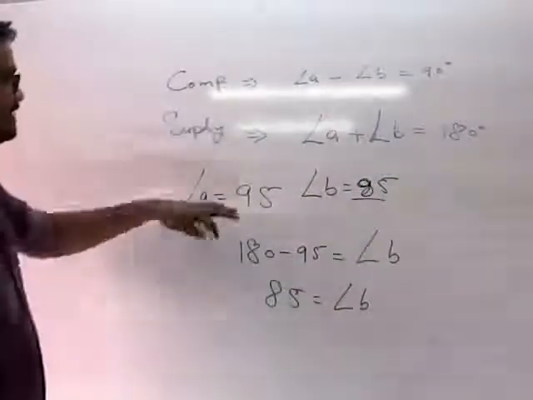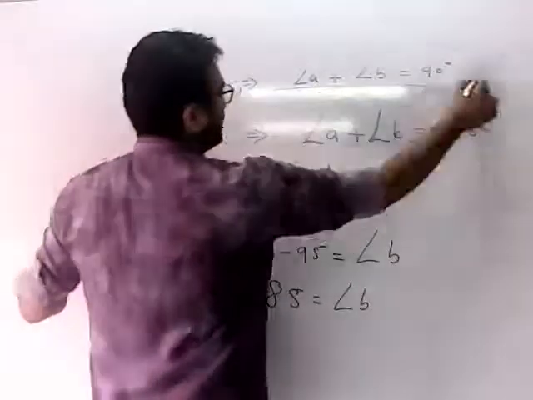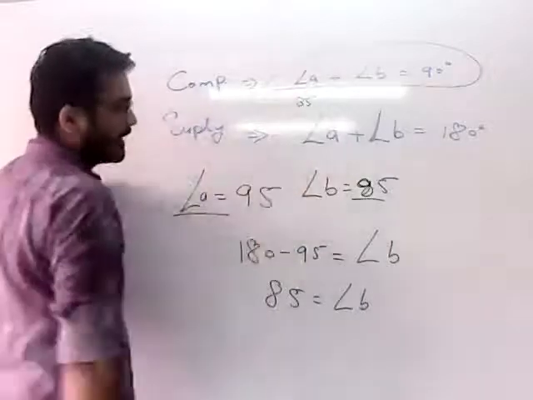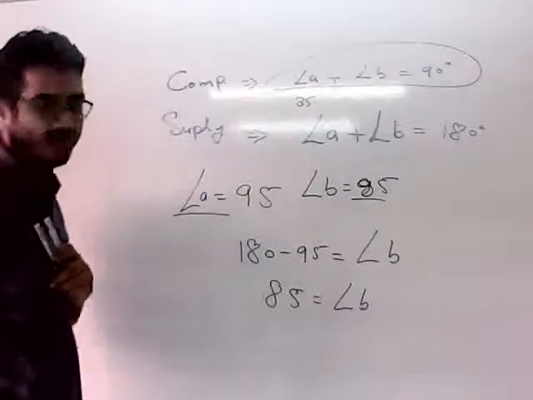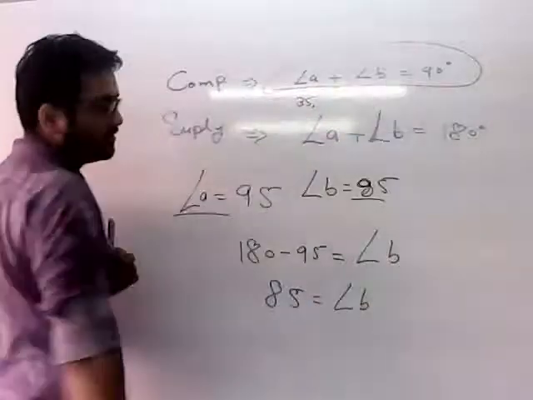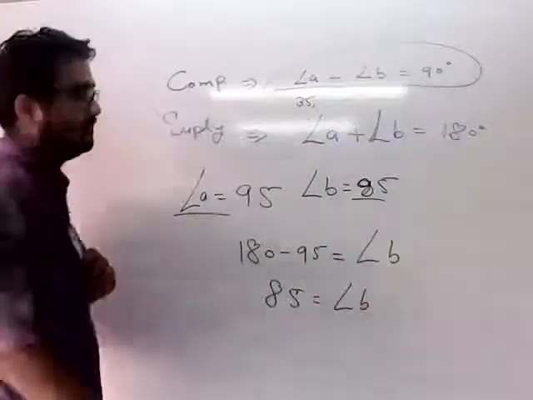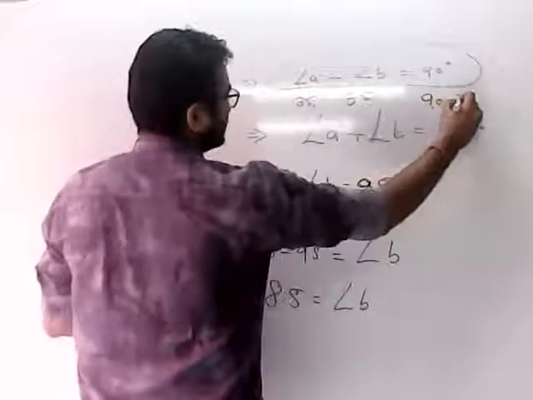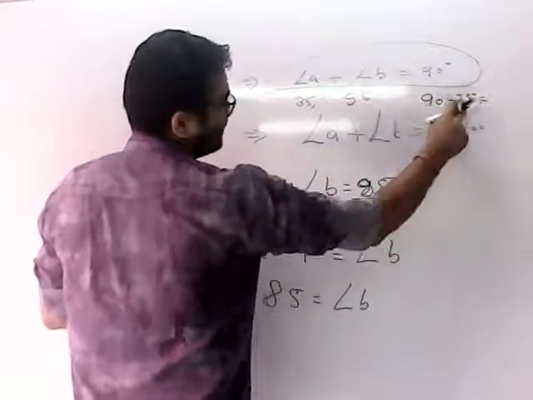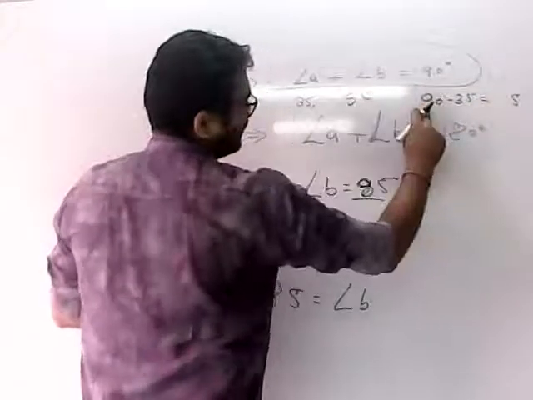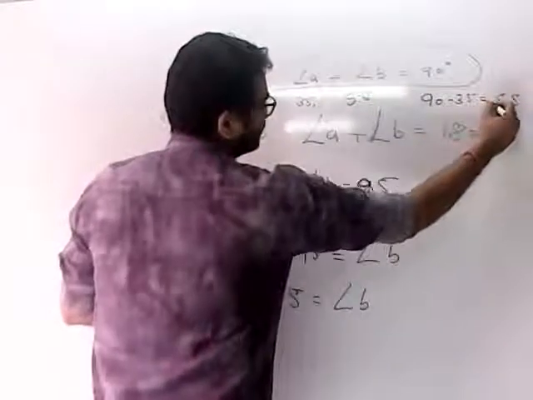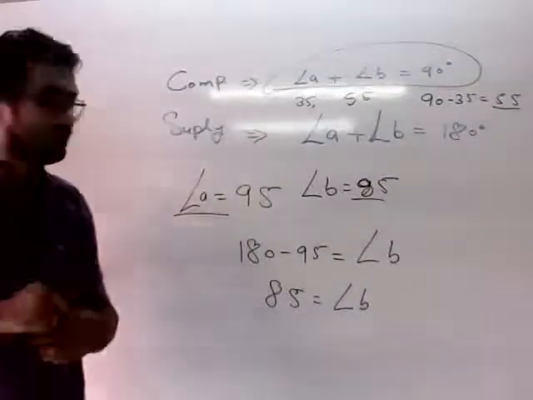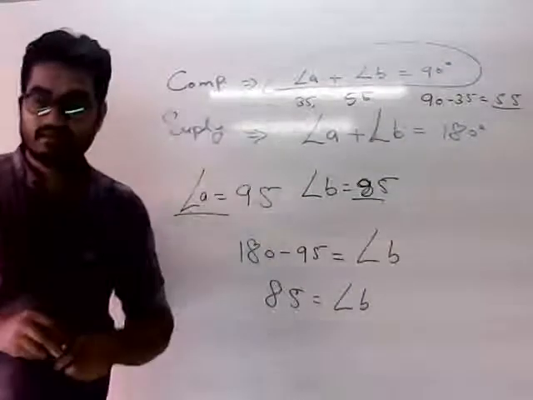Suppose if you want to have the complementary angle of any angle, so what we have to do? Suppose if you are having 35, so what will be the complementary angle of the 35? So 35 plus x is equal to 90. So क्या होगा? That will be 55. How you come? 90 minus 35 is equal to, so 10 minus 5, 5. Here it will remain 8, 8 minus 3, 5. So we get 55. So the answer is 55 degree. Okay. So this is a complementary angle and supplementary angle.